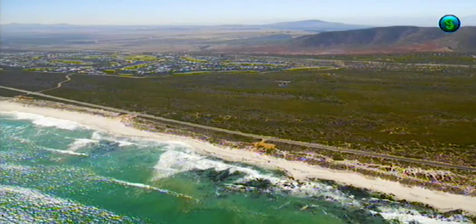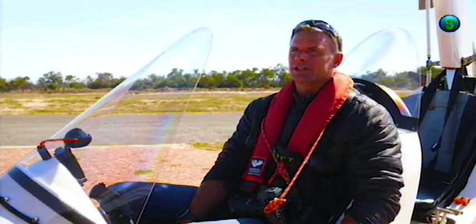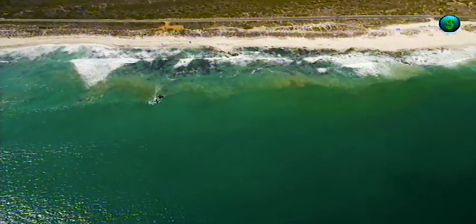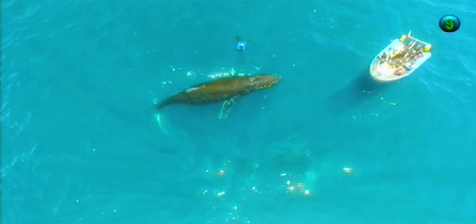I've been diving in the Cape for over 30 years, and the flying is a more recent thing — I've been flying for about 11 years now. But I've learned more in 11 years of flying about the ocean and its creatures than I could in 30 years of diving. Being able to see the animals around the whole peninsula, track the patterns, and see how they change according to weather and climate has taught me so much more than I would have just diving.